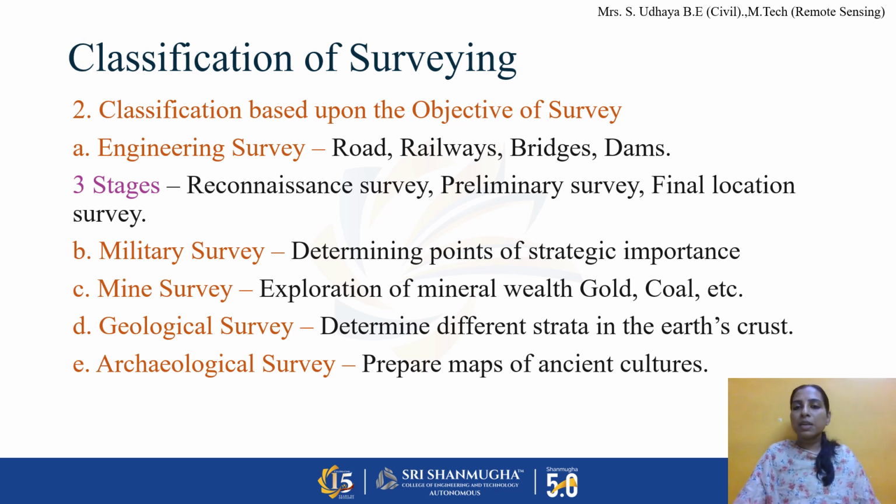Next one, preliminary survey. Preliminary survey means initial survey, like setting up works and fixing the station points, like main station, survey station, tie stations, drawing the baselines and all, done in preliminary survey. Final location survey, starting our measurements, measuring distances and angles, all done in final location survey.